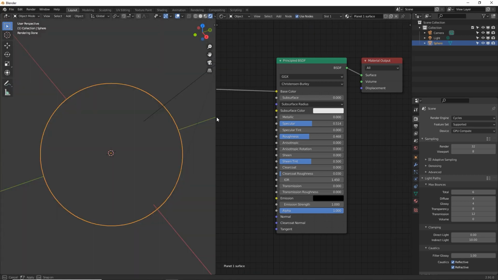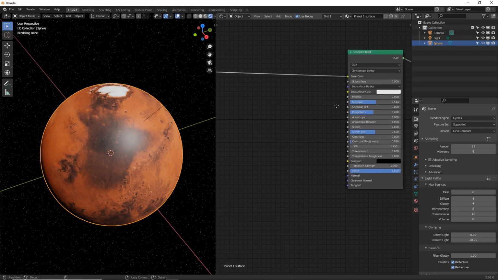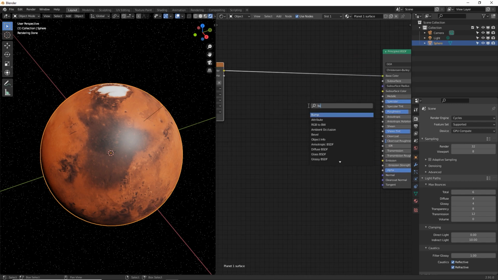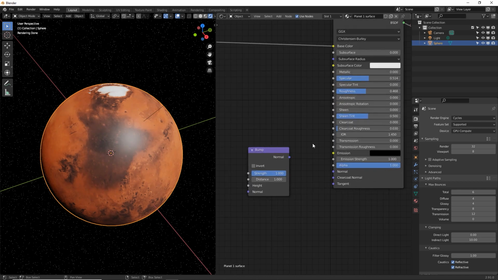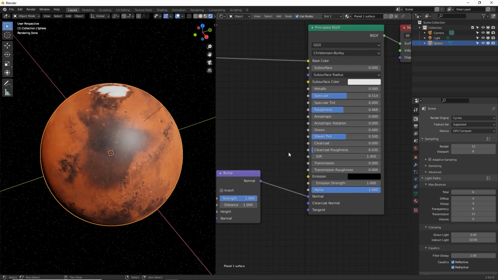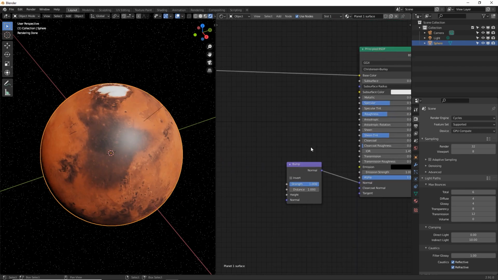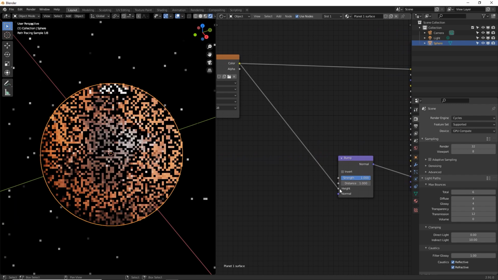One good way to add some realism to the surface sphere is to give it some bump. So let's do Shift A, search, type in bump, enter, put it down here. You notice these dots are purple now, not yellow, because they're not carrying color data like this one is. It's carrying normals data. So drag the normals, connect it to this normal of the Principled BSDF. Now we need some information to turn into the bump, which we're going to use this color data from the image texture and put it in height.